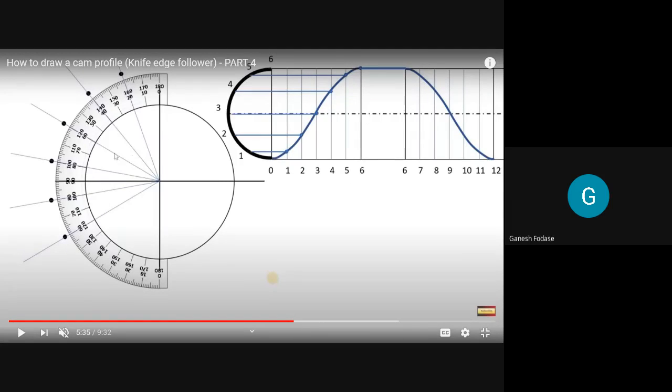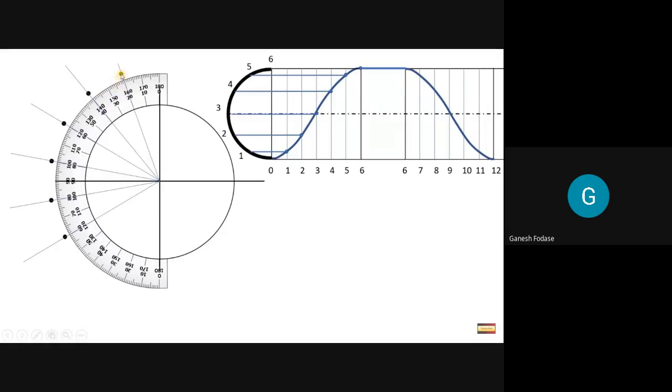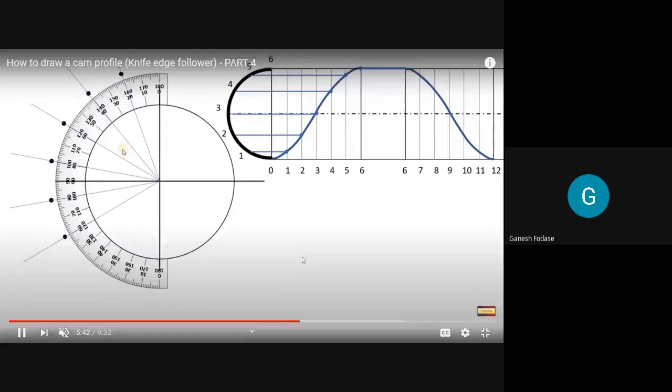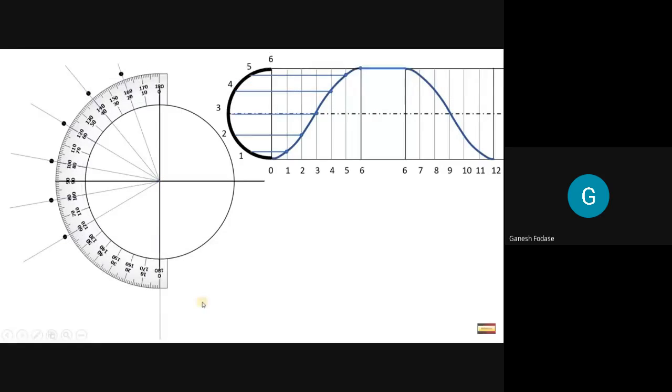Here 8 parts, divide here 8 parts. So similar divisions you have to make. First step clear. Mark theta O 120 in anti-clockwise direction and divide into 6 parts. Next, mark theta D. How much is theta D? 60. So here we divide into equal parts. Each part is equal to, sorry, each part is equal to 20 degree.